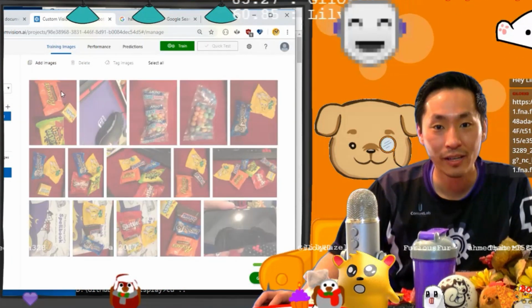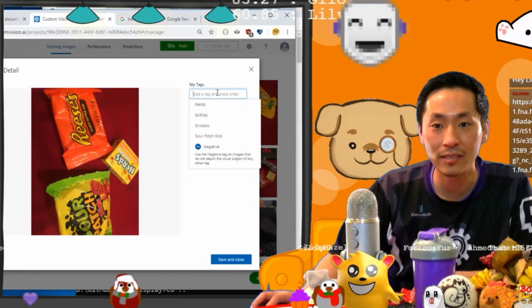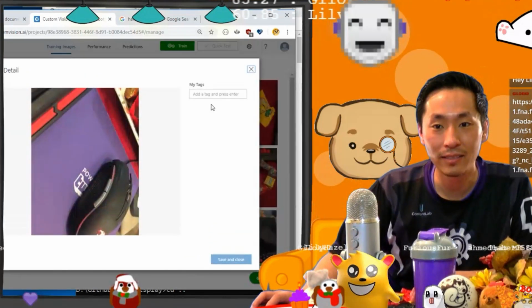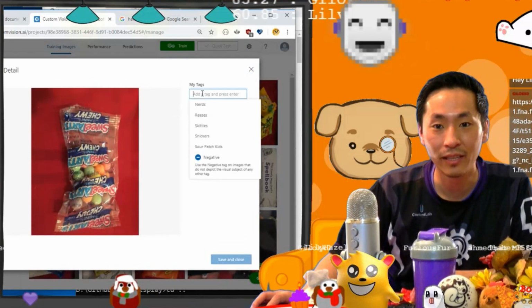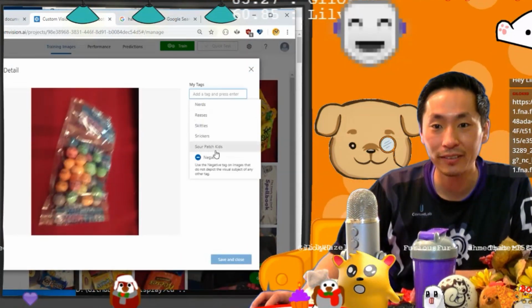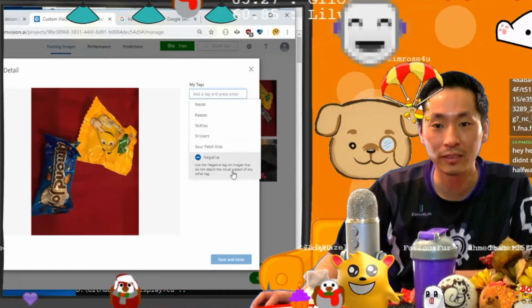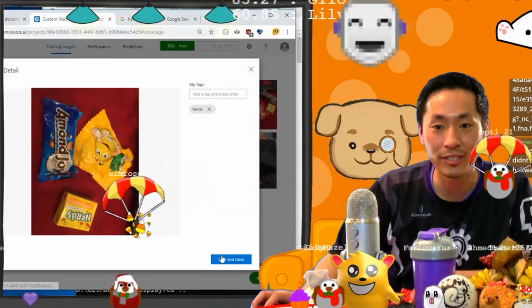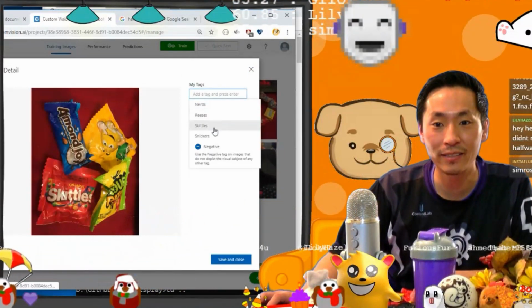Here we go. And so once we go through all of this, we can do Reese's and Sour Patch Kids and Nerds. And then this is also a negative photo. Negative because it's no candies. This is also negative because that's not one of the candies we're interested in. Negative. And then let's see, Almond Joy, and we don't care about those candies at the moment either. We got Nerds in here. We got Sour Patch Kids and Skittles in here.